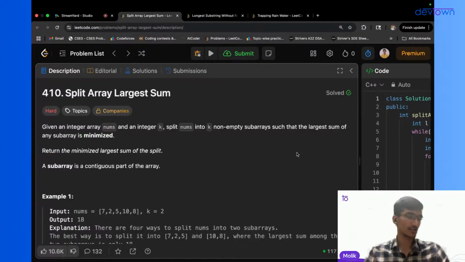Try to write it in the chat. What you are thinking, what's your approach? Any observation, try to note it down. Even if you don't have a pen or paper, use chat as your notebook and just write whatever you are observing in this problem.